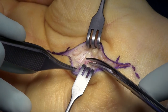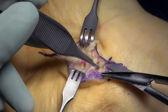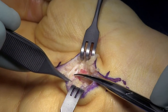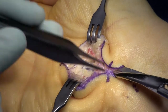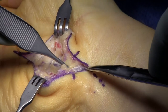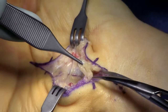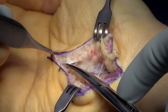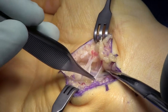Now I'm opening up Guillaume's canal. Whenever you see that little bit of muscle, that's palmaris brevis, and that's going to take you into Guillaume's canal. I'll be looking for the palmar cutaneous branch of the ulnar nerve — we don't always see it, but in this case it's very obvious. It is obvious with this approach, as compared to the palmar cutaneous branch of the median nerve, which is never really visualized in the carpal tunnel release. This gentleman had that fairly common anomalous muscle — an anomalous palmaris brevis — that you can see is moving over into Guillaume's canal territory.